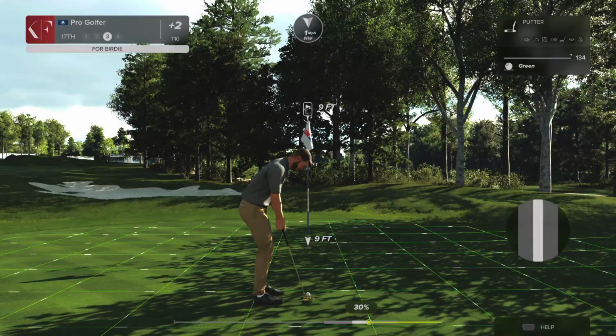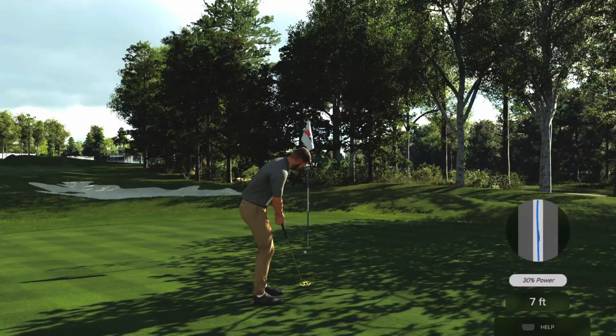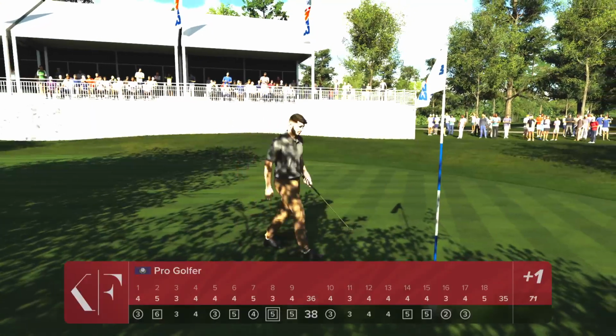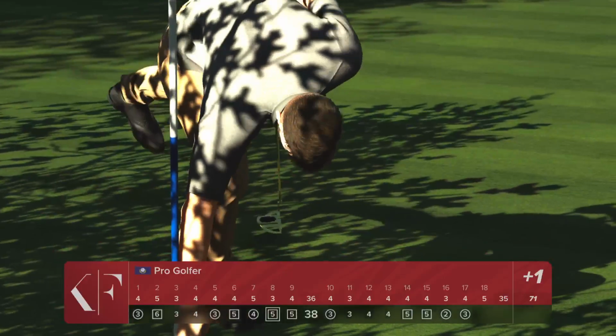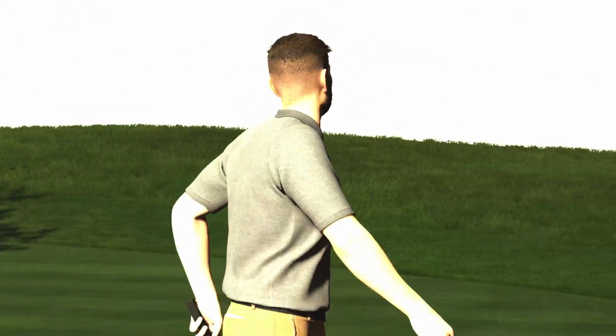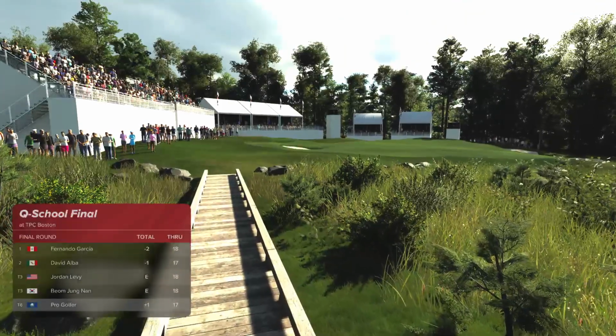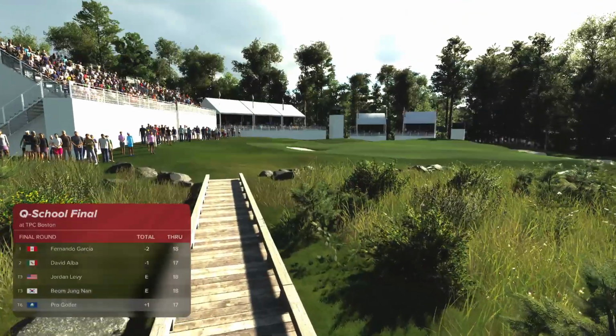9 feet to the cup. Looking for another birdie here. And with that putt hold, it's back-to-back birdies. Gotta like it. Two in a row. Sitting at one over for the event. And after that good play, moving up the leaderboard.